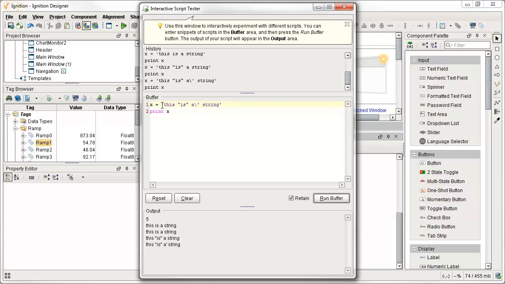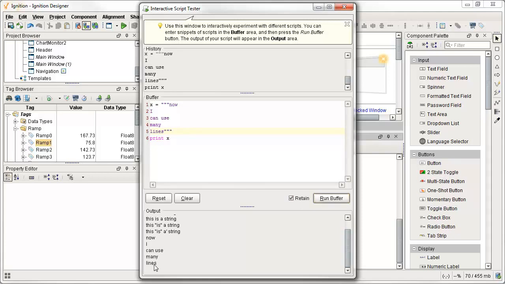So that's how I could get a single quote inside of a string literal that was quoted using single quotes. There's another kind of quote that you can use for string literals if you need multiple lines, and that's the triple double quote. So you use double quotes, and you use 3 of them, and now I can use many lines. And you end that quote also with 3 double quotes, and you can see that I've created a string literal that covers multiple lines. Alright, so we've covered how to declare a new variable simply by assigning a literal value to it.